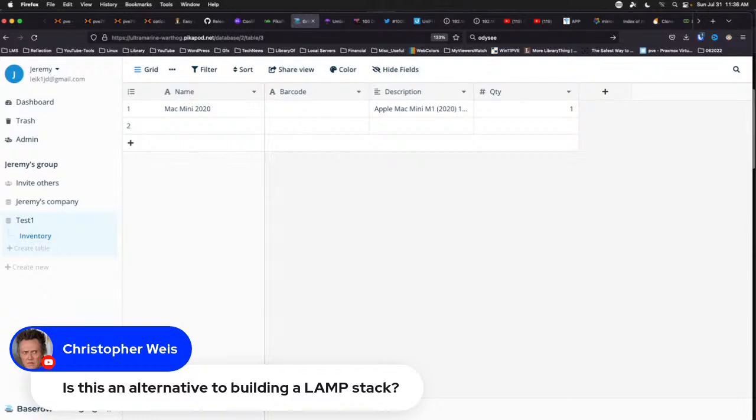I'd have to dig a little bit to find out exactly what they're using. It could be a lamp stack, it could be Nginx instead of Apache. I'm not entirely sure.